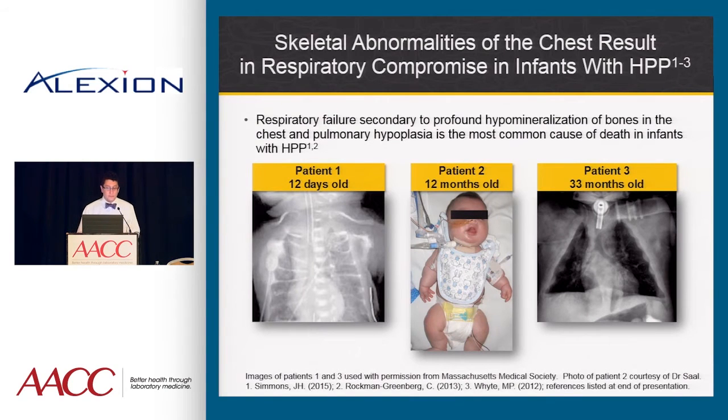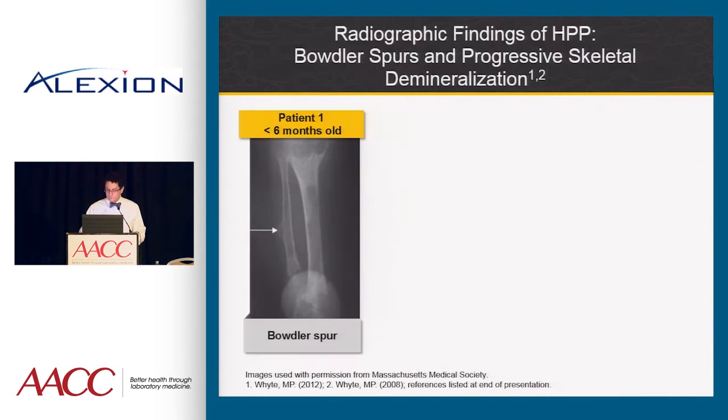Here are some of the skeletal abnormalities I was talking about. You can imagine, if you look here, you can almost barely make out any ribs. And unfortunately, it's a progressive disease, so that we depend on our skeleton growing and further mineralization happening. You look at what happens eventually. Here's a patient at 33 months. It's almost like, what's supporting that rib cage? There are no ribs there.